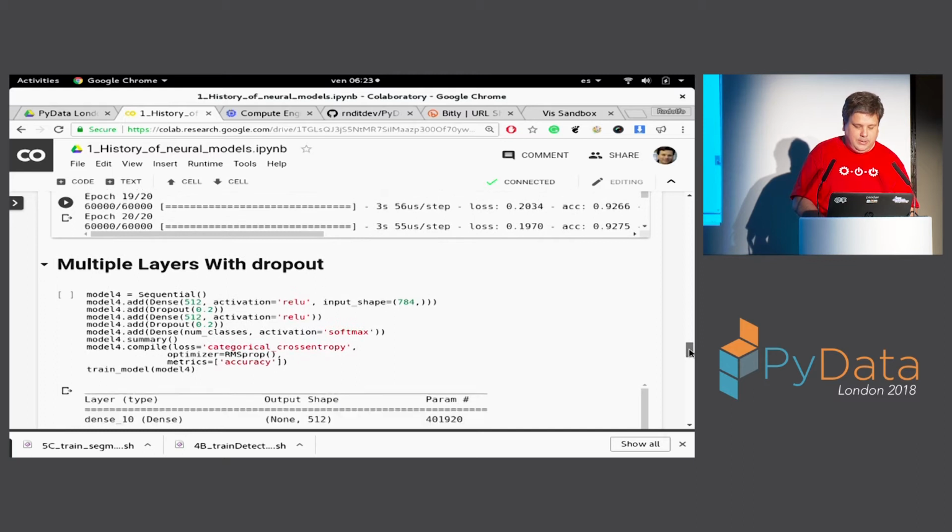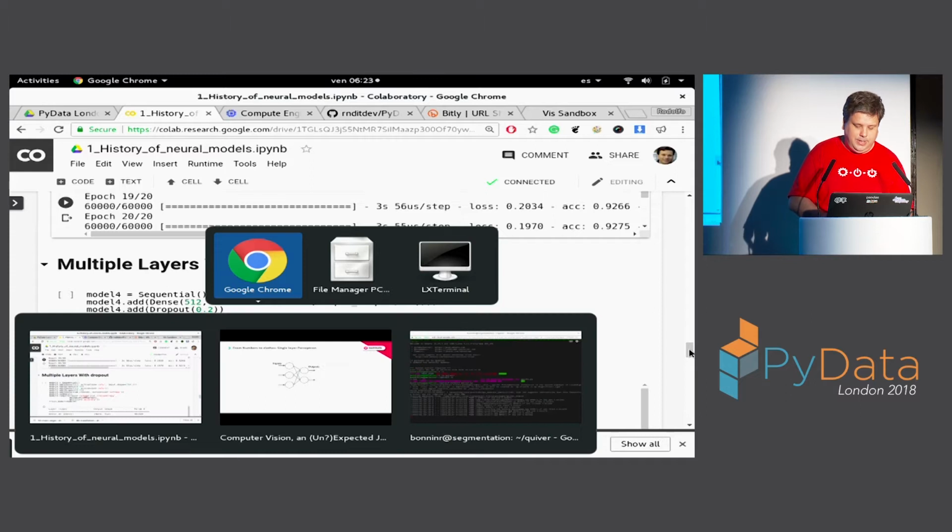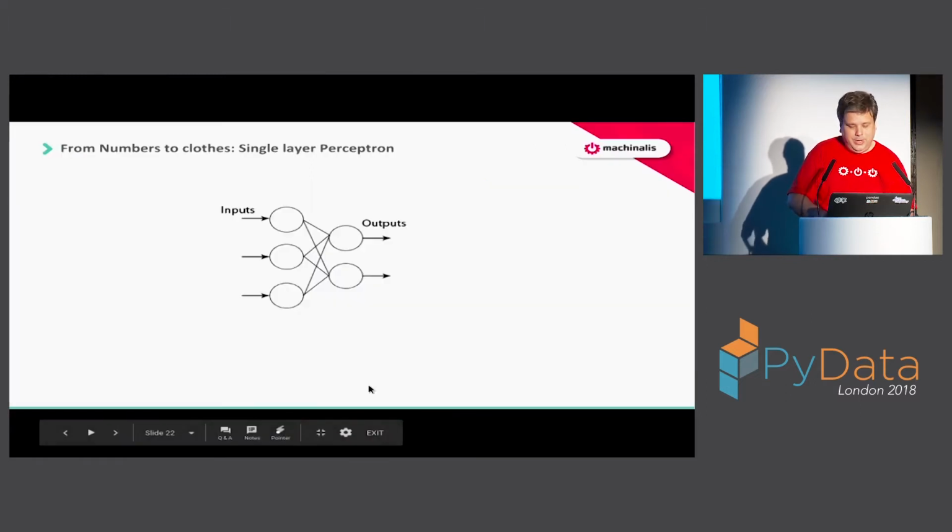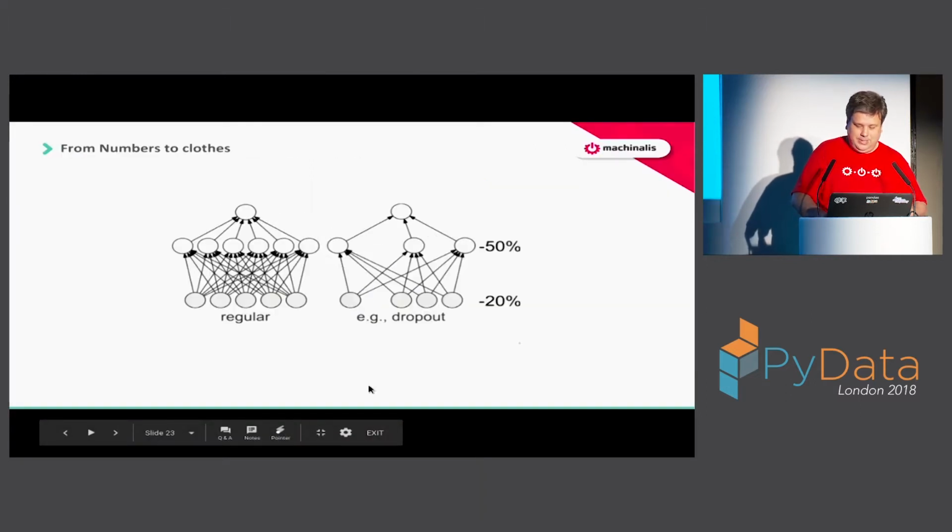What I add later is a dropout layer. Dropout is a way of training, let's say so.